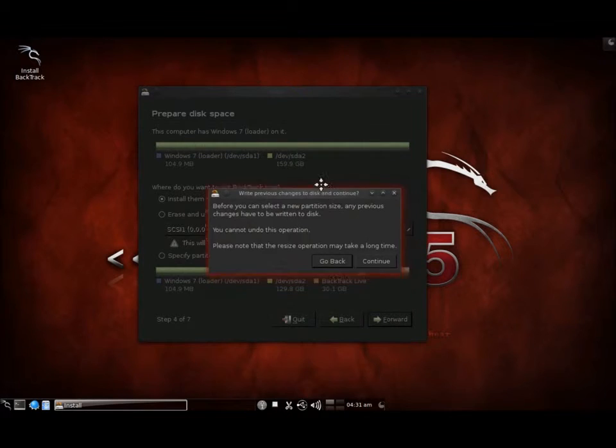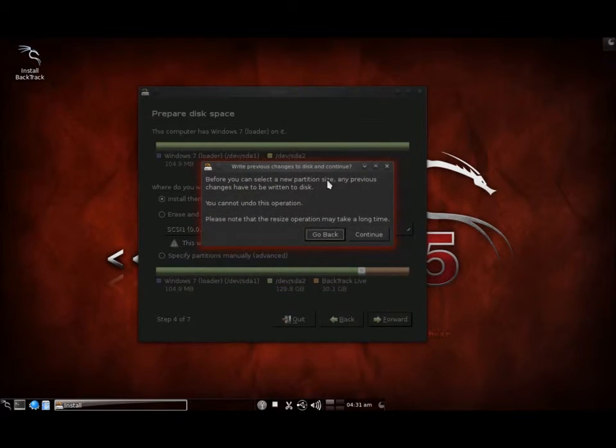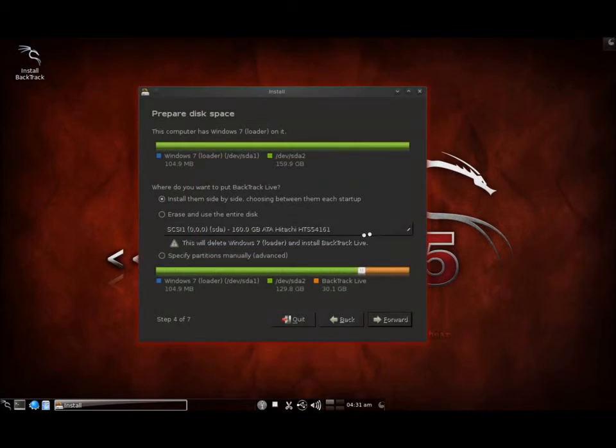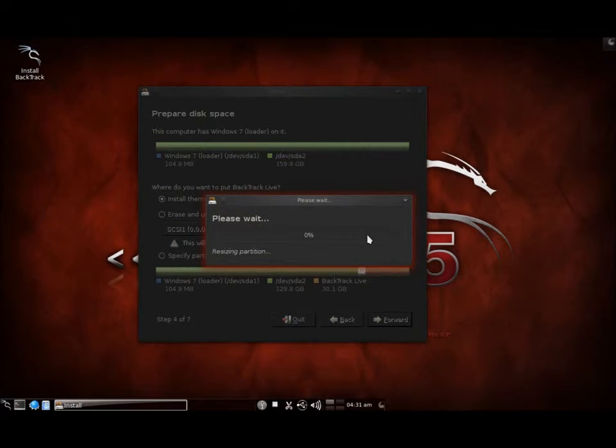Okay, now it's going to ask you to select a new partition size, previous changes, and so on. Alright, just go ahead and click continue, and it will partition the drive for you.